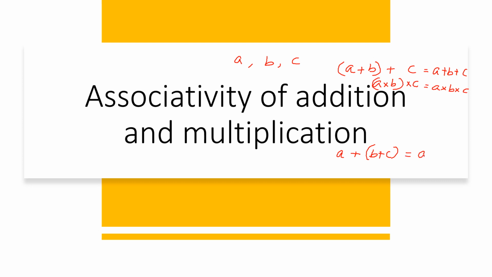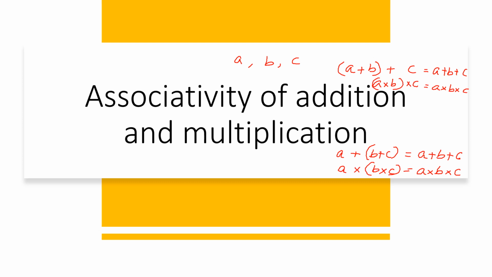Now how many are sitting there in the park together? A, B and C are sitting together. Or first B and C were dancing. They were there in the party. Then A also comes and joins. Then what is the result? All the three of them are dancing together. This is association. It is just for clarifying. When I explain, you will know.